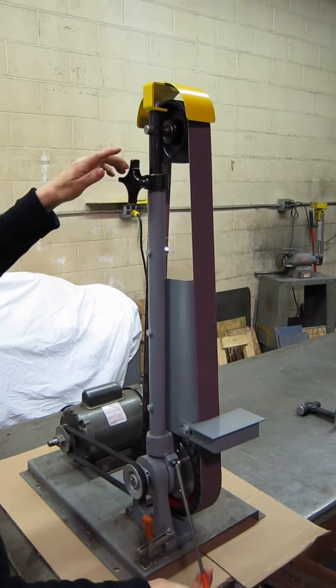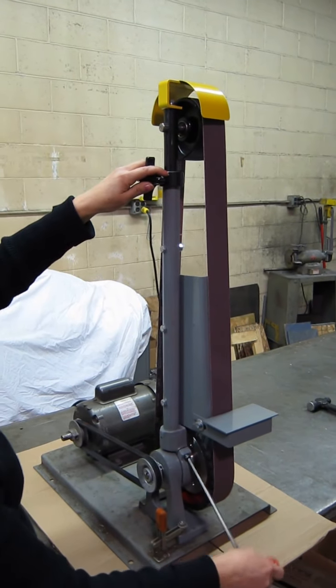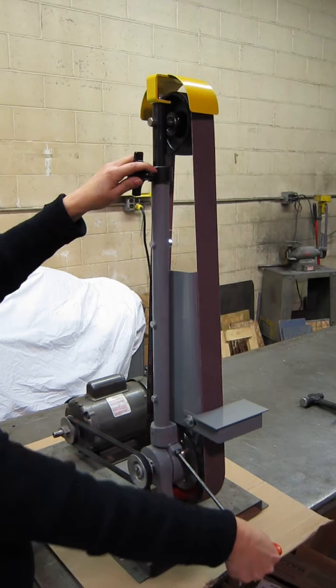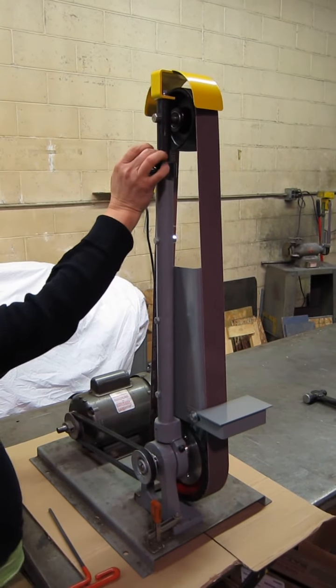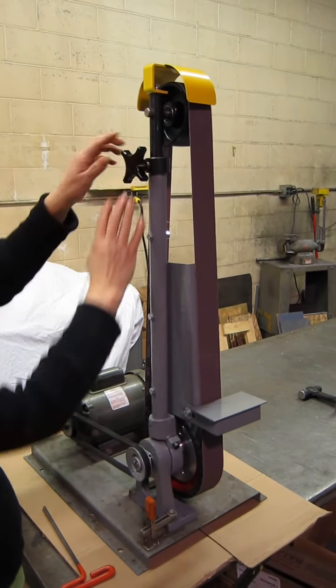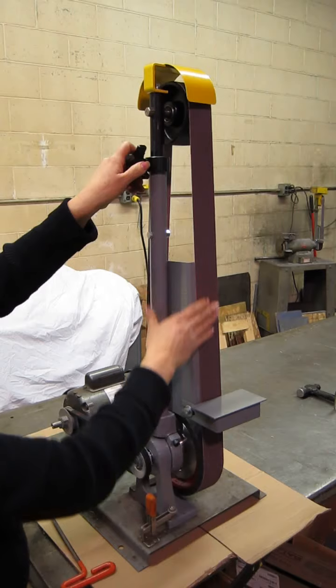Okay, the tracking's at the top, so you track the belt. You twist the tracking knob, pull it, track, turn it on once you see what happens. There you go.